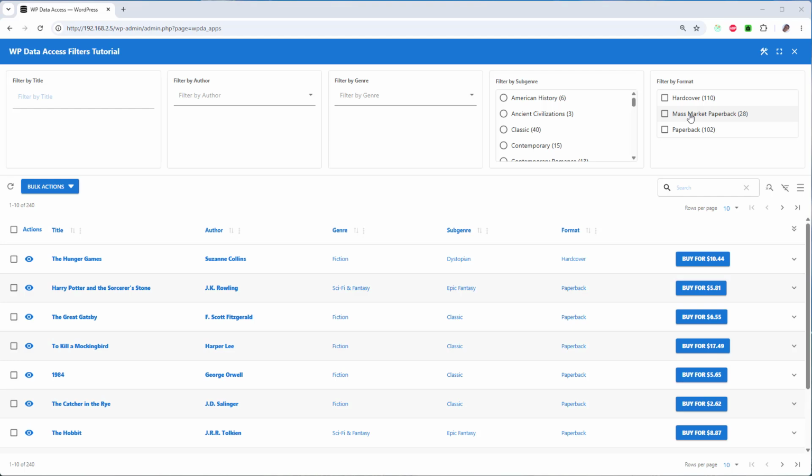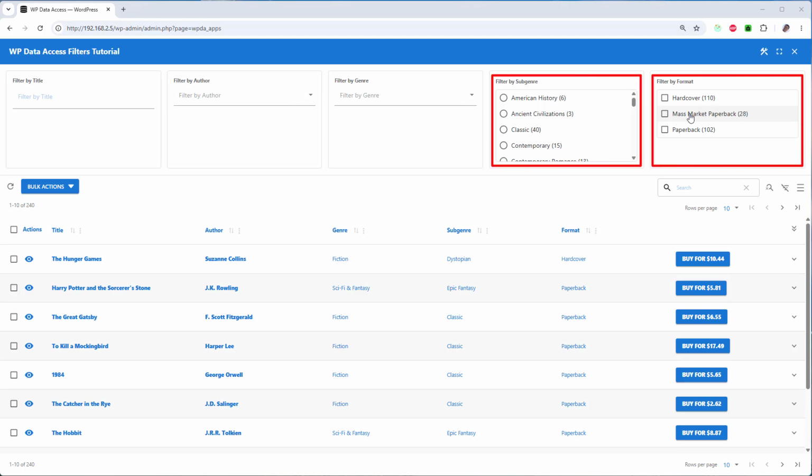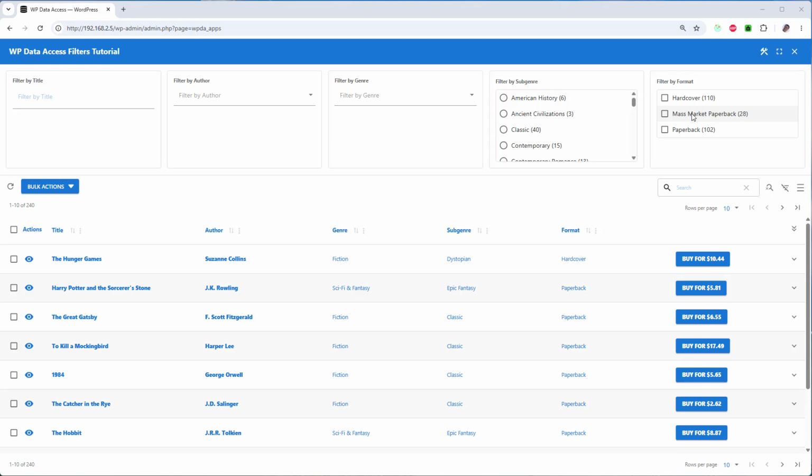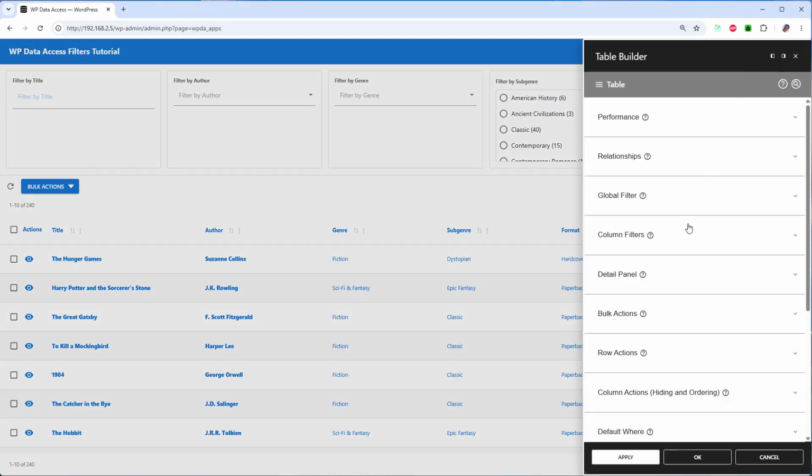The main difference between drop-down and search pane filters is that drop-down lists take up less space but require the user to click in order to view available options. Search panes occupy more space but do not require an extra click to display its options. So far, we've looked at column-specific settings. Now let's explore the general column filter settings to improve the layout.